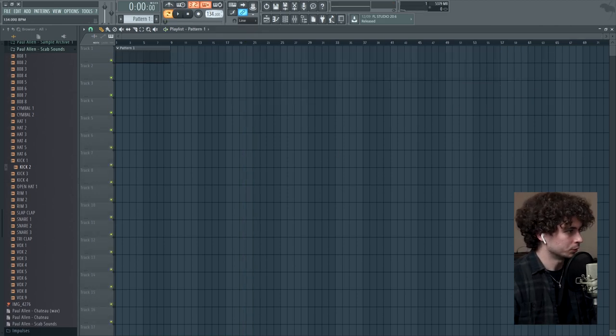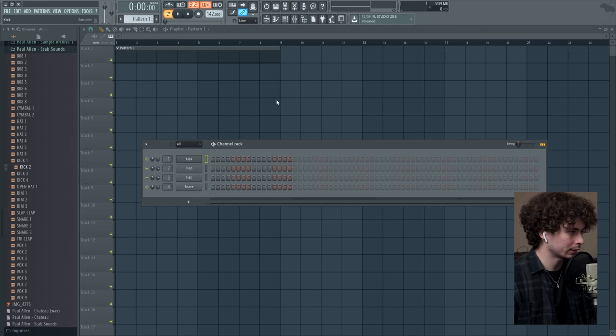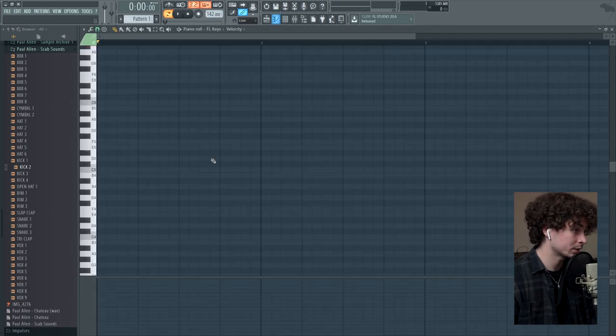So we're going to move on to Future's half of Life is Good, and his section is going to be at a BPM of 142. The first thing that we're going to take a look at is going to be pretty much the main melody of the beat. The first step to recreating this is going to be using FL Keys. We're going to pencil in some chords.